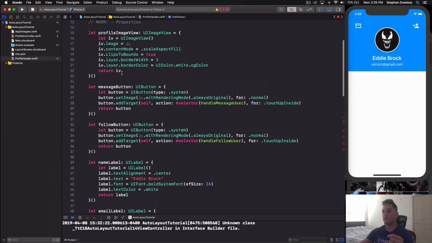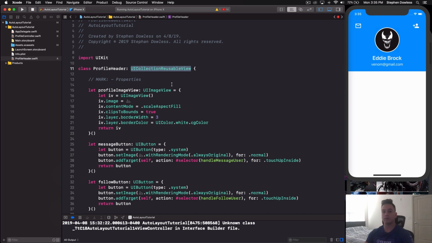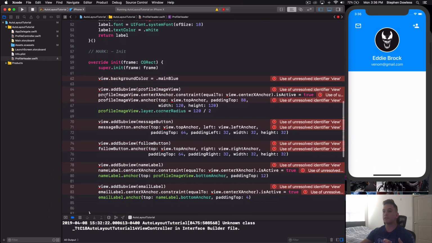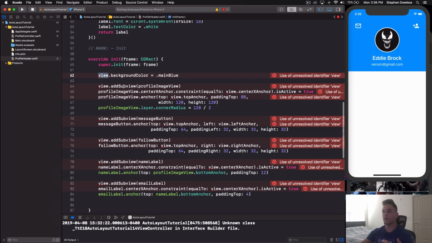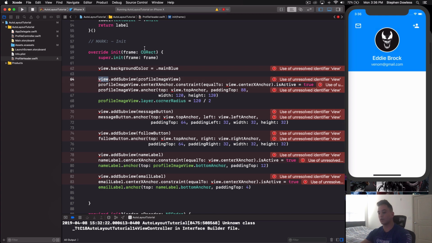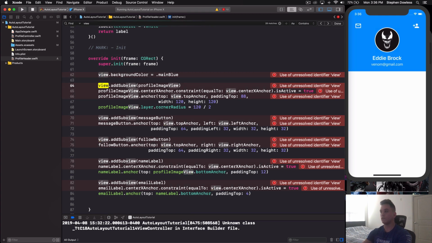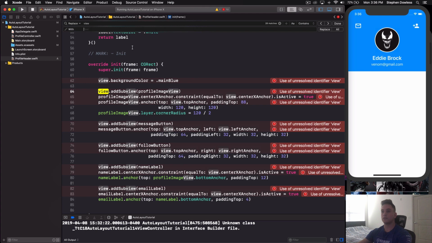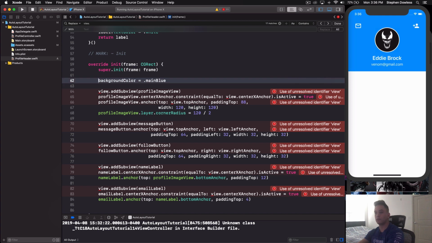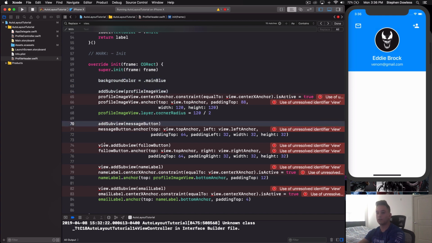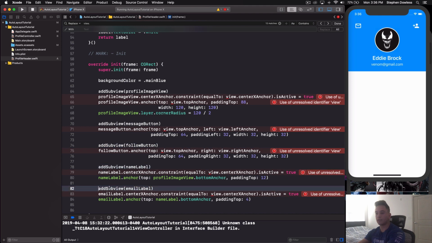So guys, because this is a UICollectionReusableView, a subclass of UIView, we're not inside of a view controller, so we're getting all these errors because we are saying view.backgroundColor or view.addSubview. We don't need this view here. So what we're going to do is hit Command F, search for view, and let's see, I don't think we can, yeah. Let's go search for view, go up here and go to replace, and just with text, or let's search for view dot, right? That's going to be a bit annoying. Okay, let's just delete this stuff manually, guys. So just go to all those view references and delete that view dot prefix. It's going to take a second, but we'll get it done.